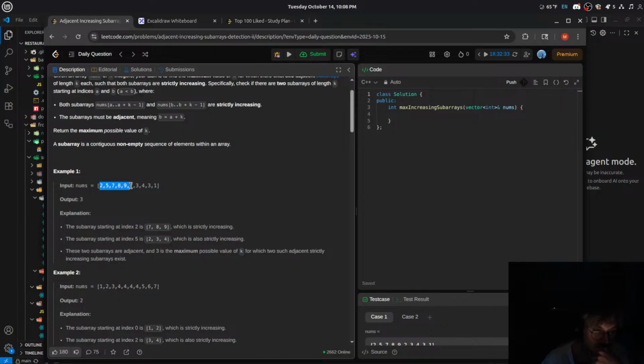We go 2, 5, 7, 8, 9. We get the 2. We then move this forward. Keep checking. 5, 7, 8, 9, 2. We keep moving the left pointer, right? We go from 7. No, what's the algorithm here? We go 2, 5, 7, 8, 9.